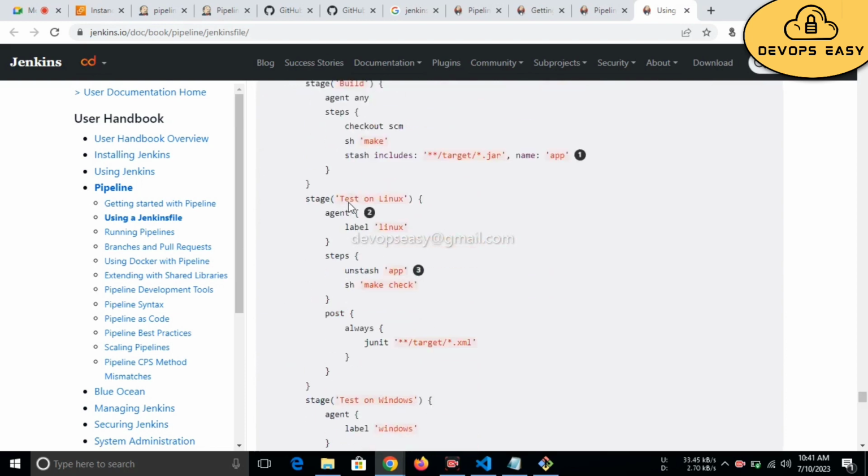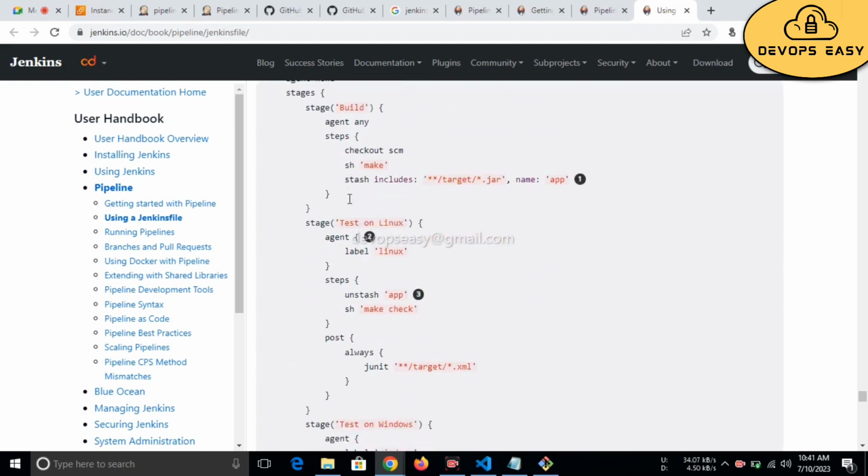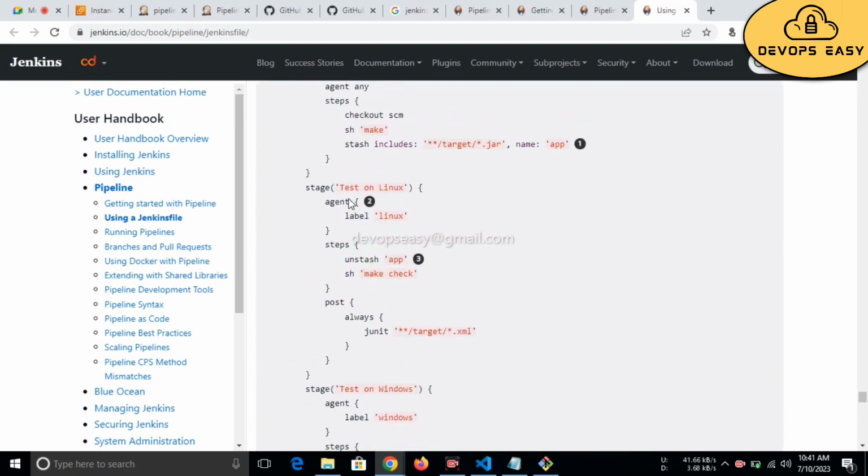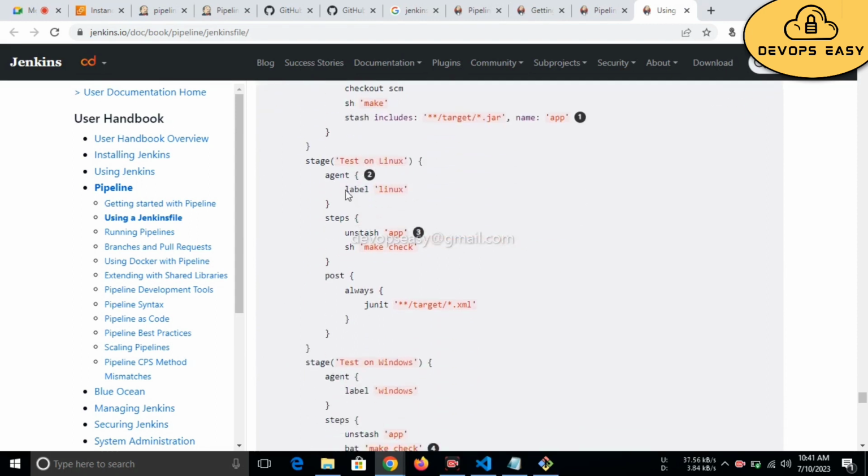I said, right, if you want to run a job on a specific server, how will you do it? You will give agent label and your server name. In Manage Jenkins, you will give the name, right? Then you need to give label, name, and inside that server, if you want to run, then you will run that. Like that you can give for every stage.